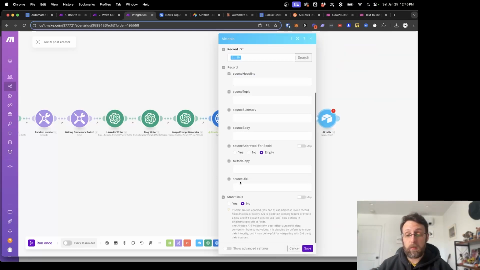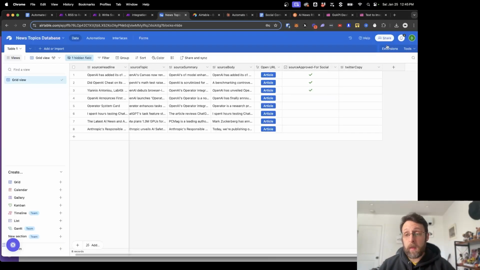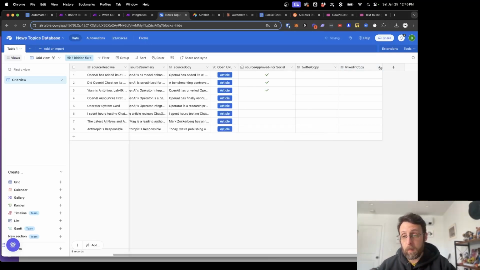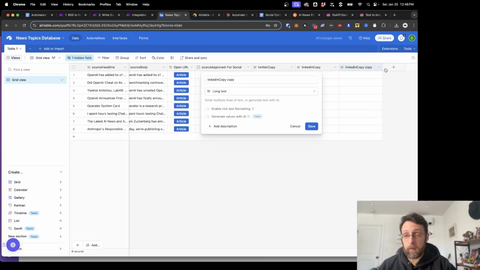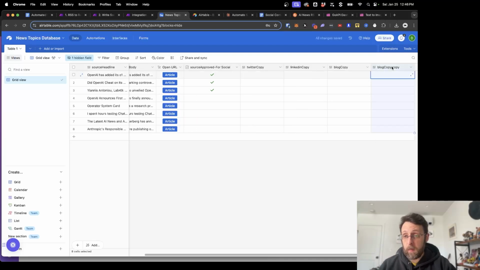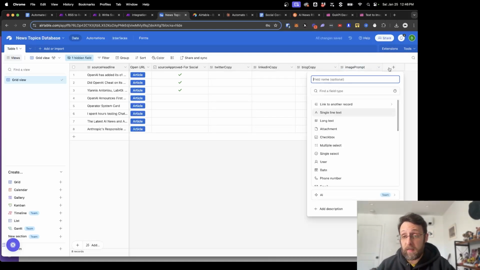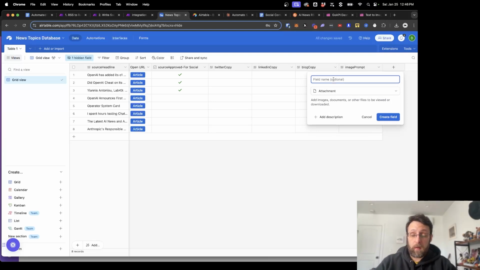We haven't set up all the fields yet inside of our Airtable. So let's pop over to Airtable and create the rest of the fields in order to store all this information. I can just duplicate this field a couple times. I'll say Twitter copy, duplicate that, and call this LinkedIn copy. Duplicate this again, and I will call this blog copy. And we need the image prompt, which is nice to see what prompt you used to create your image. You may not need it, but we create it, so we might as well store it. The last thing I want to create is one more field, an attachment field, and this is just going to be image.